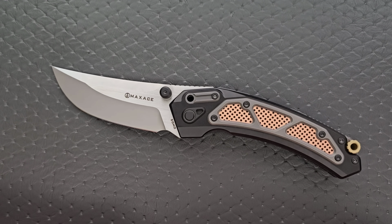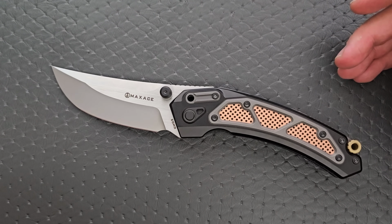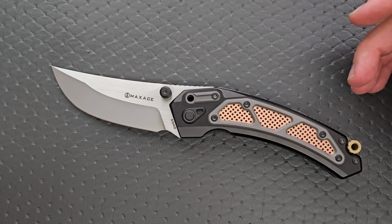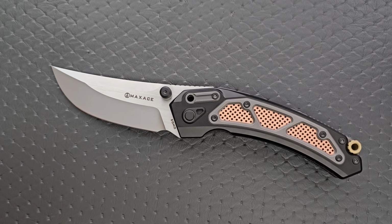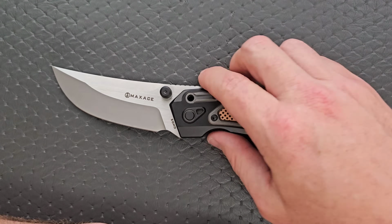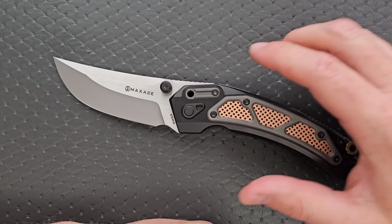Yeah, just for that tiny little chance that you might need very specifically an overbuilt folding knife in some incredibly isolated scenario, right? So basically, there's no reason to force this into a roll. Just admit that you like it because it's cool, and then if you want to carry it, carry it. I mean, once I admitted that to myself, I was like, oh, geez, I don't need a reason for any of this stuff. I can just have it because I like it. And that's what you should do, right? We don't need to play pretend. It's just fun. And Maxace knows that, and they're also having fun, so you might as well embrace it.